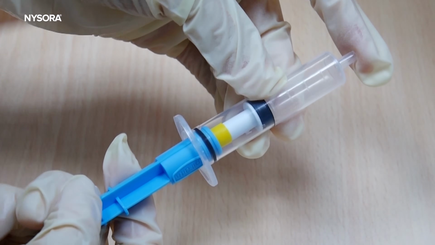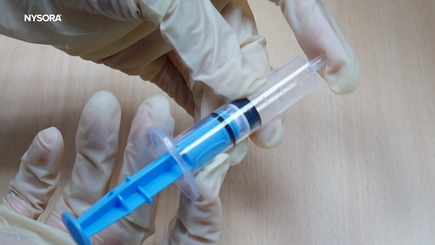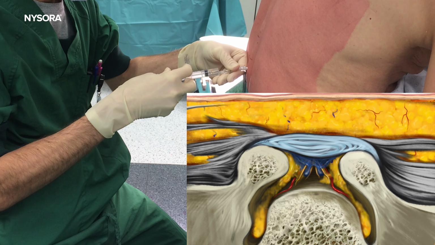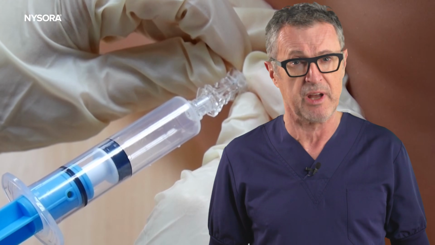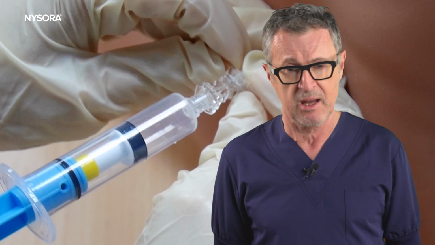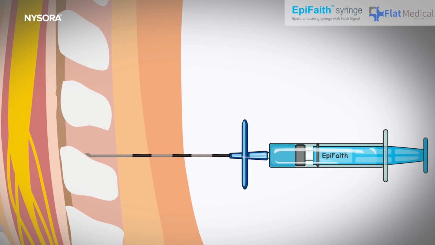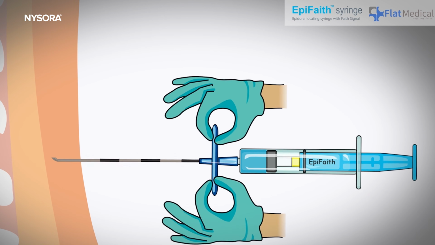But what if you could take the guesswork out of the equation? What if there was a way to objectively monitor the pressure changes? This could be a game changer, especially for those just starting out in the field. Could objectively monitoring the pressure change during epidural enhance the safety and efficacy of the epidural procedures that we do daily?